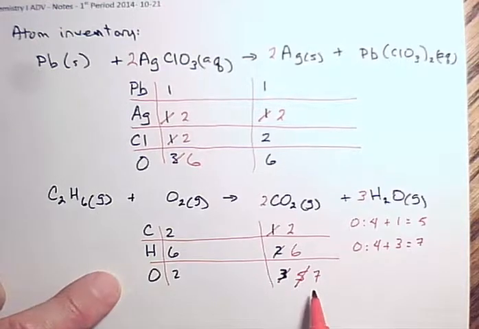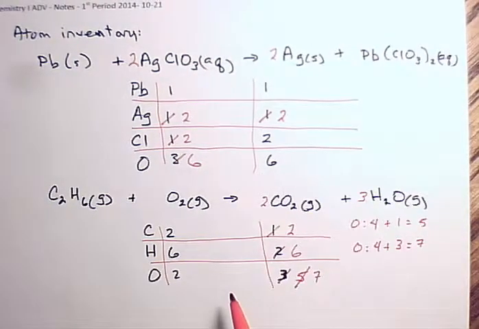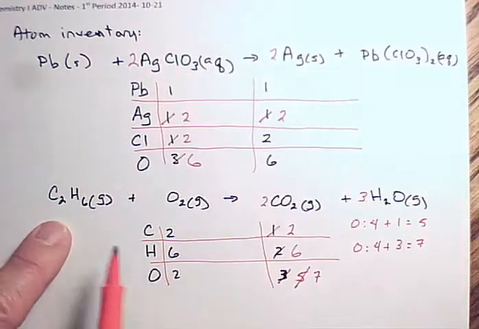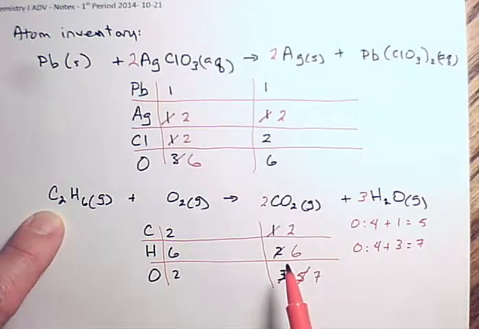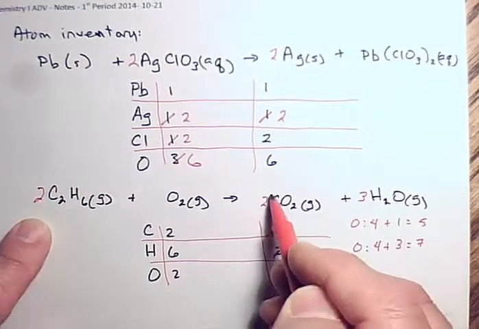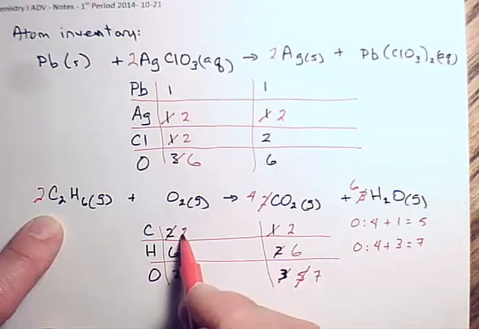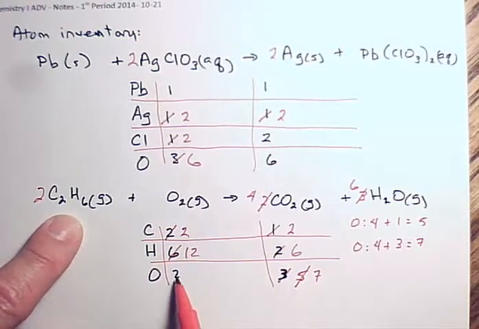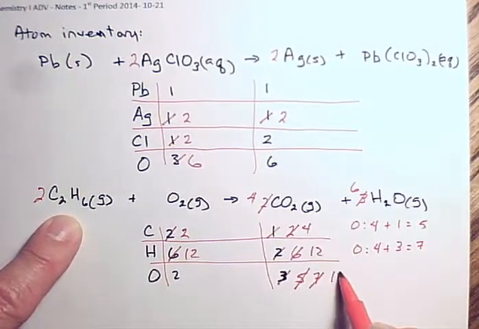Okay. All right. So I've got an odd number of oxygens on one side and an even number on the other. Solving this problem is really simple. You're going to have one of those Homer Simpson moments. You can go, duh, when I do this for you. It's going to be really simple. I'm going to go through and multiply all the coefficients in front of all the species except oxygen by 2. Put a 2 here. Change this to 4. Change this to 6. And then recount. This becomes 4. This becomes 12. And this becomes 14.